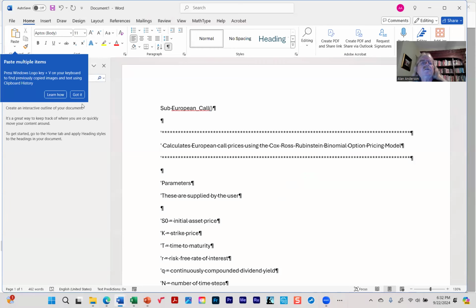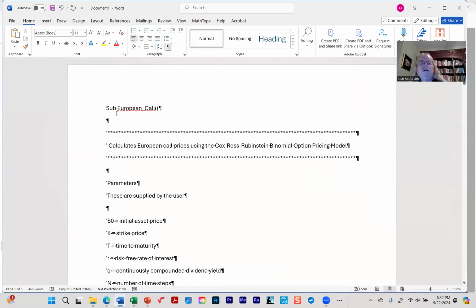So first things first, you might remember from the last class, of any VBA program that we might write, either it's going to be a function or it's going to be a subroutine, which is also known as a macro. Okay, and usually a function is reserved for cases where you're going to have one input and one output, and that's it. Although you can have multiple inputs, just one output. Okay. So here that's not the case, obviously. So we'll write it as a macro. And so here's the notation that we'll be using.